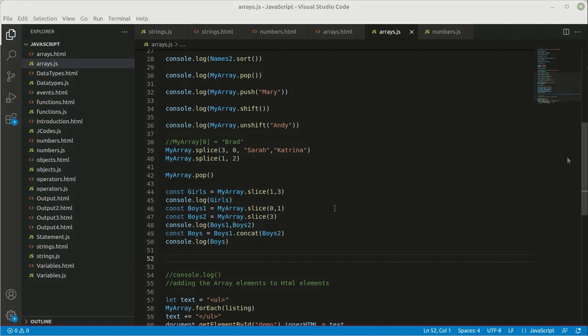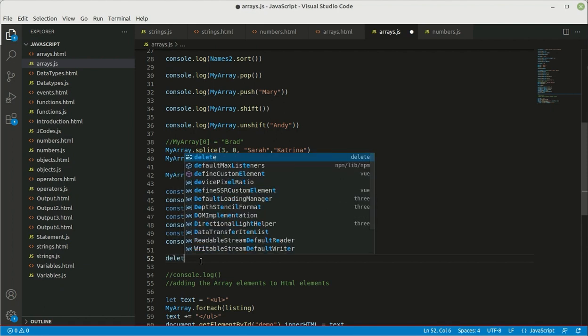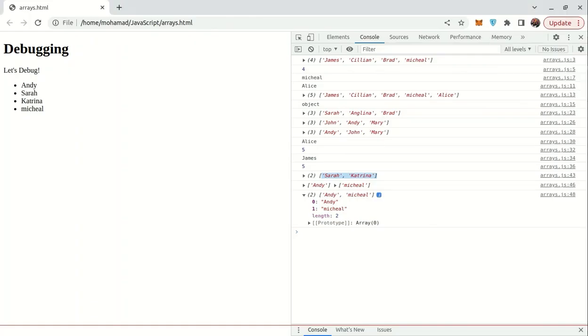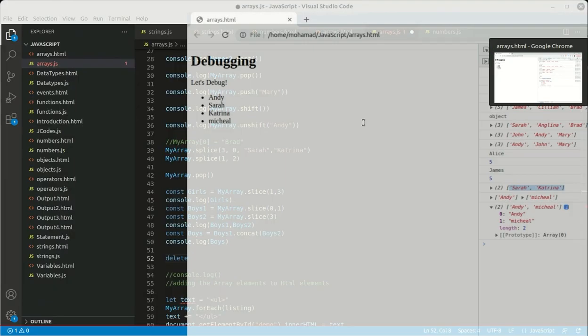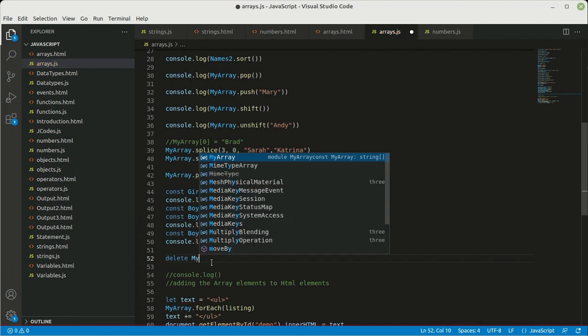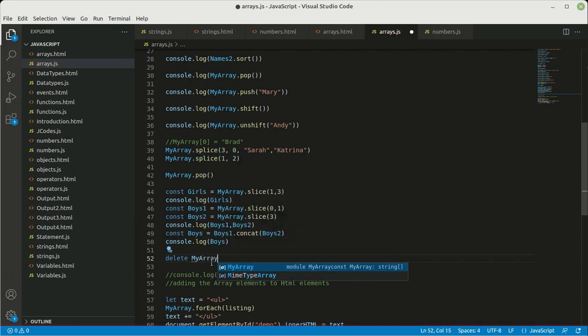Let's try that. So for example, you can write delete, and for example you want to remove the first one, or for example the third one, which is the position number 2 for Katrina, which is for the array, which is Katrina. So here I can write my array, and I can remove the position number 2.